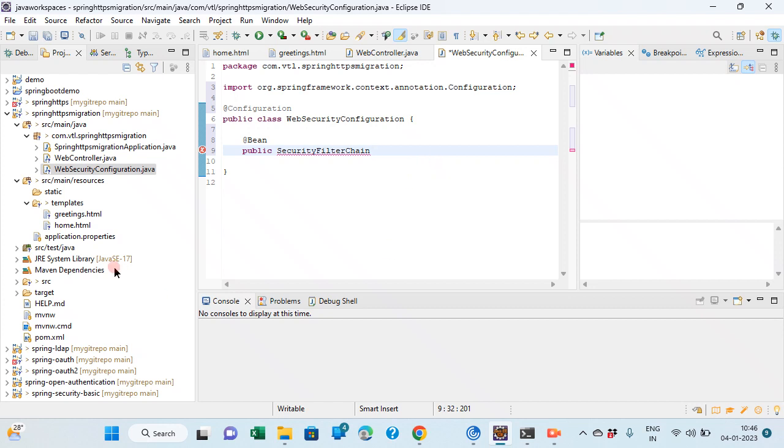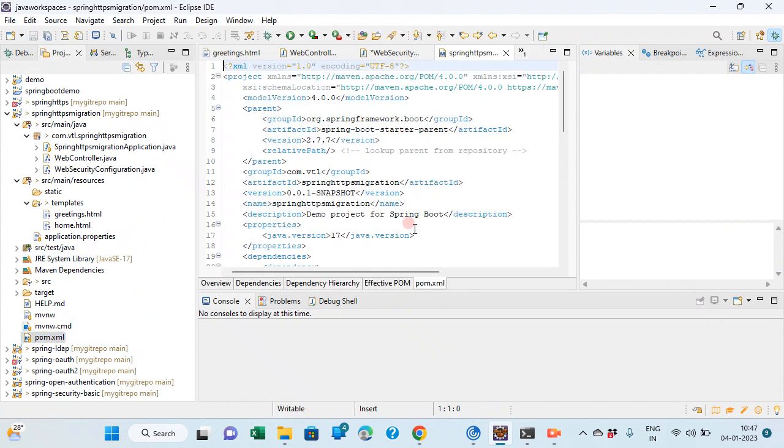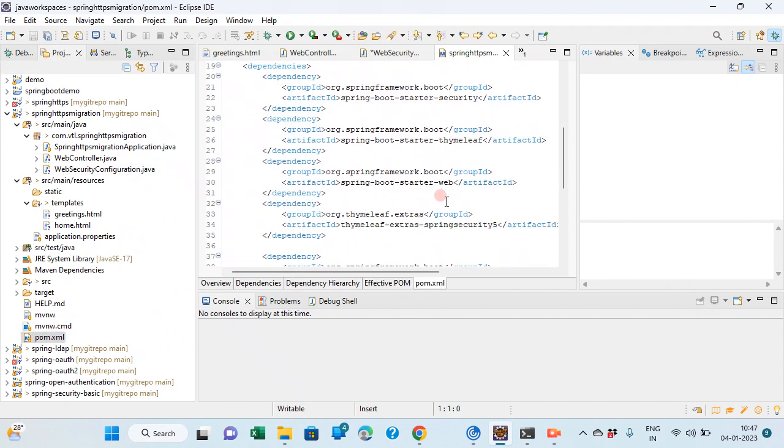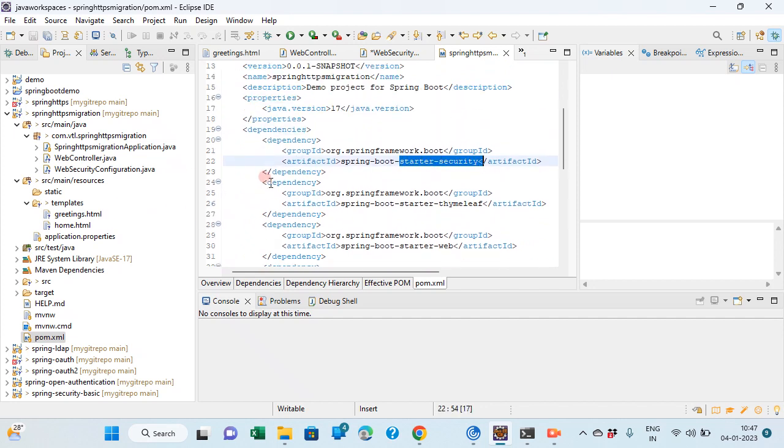This is required because we have included the security dependencies in pom.xml. In pom.xml, we have spring-boot-starter-security. Based on that, Spring Boot would be scanning for certain classes, and if those classes are identified, Spring Boot would inject a login page, even for the home page and greetings page. It doesn't care about that at all.